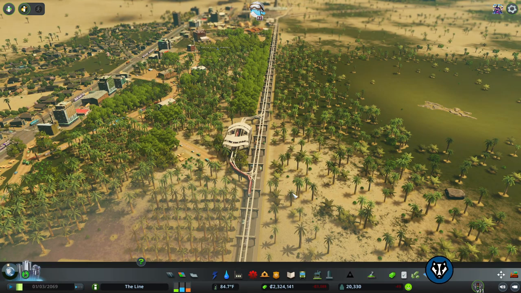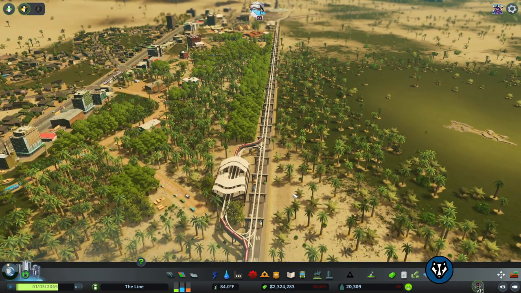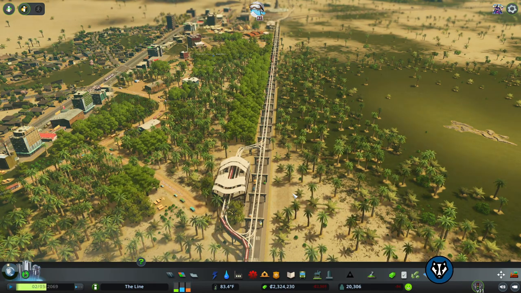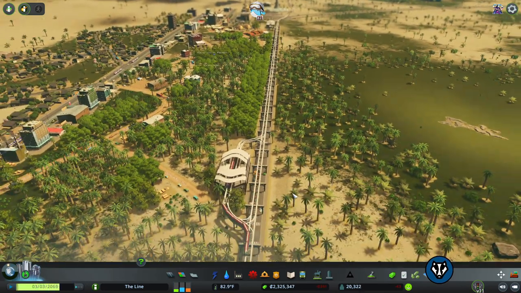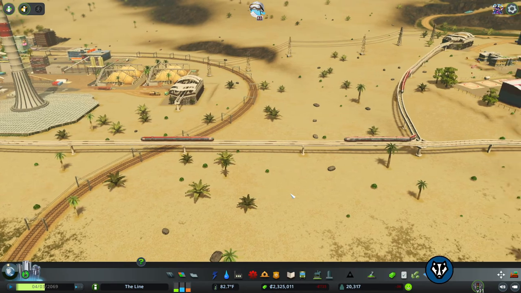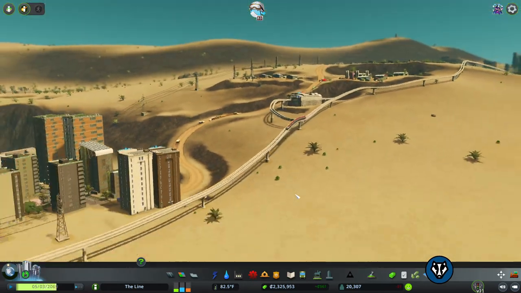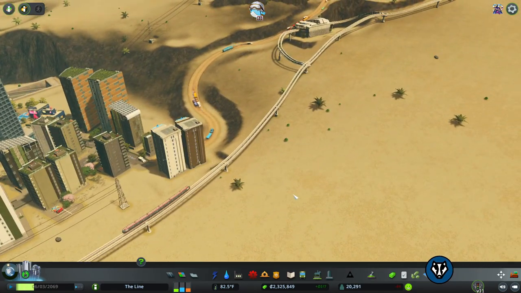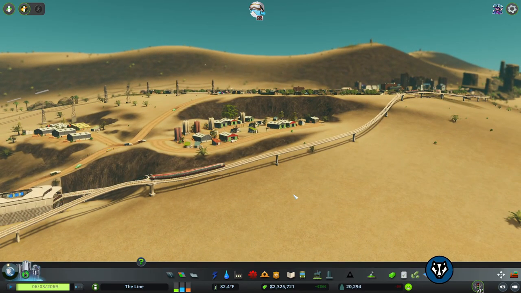Yeah, they need to be longer, really. Might not even bother with the express routes. I might just keep them normal. So how's it look coming over here? That's pretty cool. That looks dangerous. Very dangerous. Very precarious situation. But it works, so that's fine.